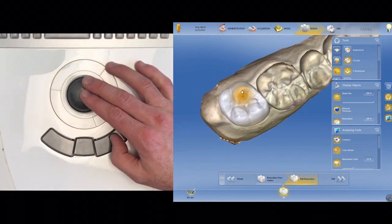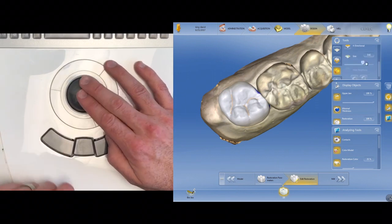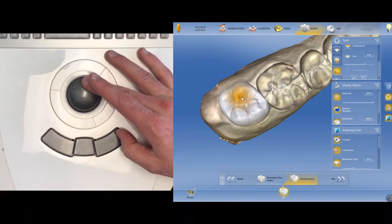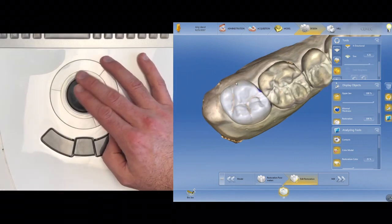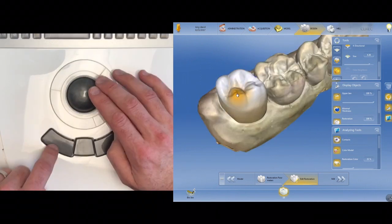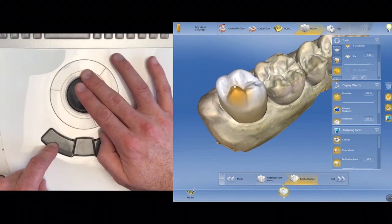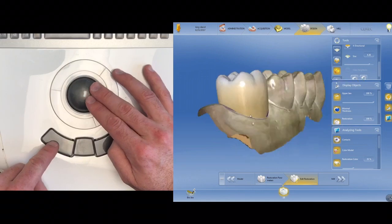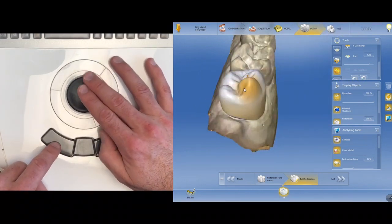So a right button, increasing the size of the tool, and you can also get to that over here. You can see now, watch the size up and down as I use that right button. Okay, and then if I use the right button off of the model, it's panning. Now the left button is actually going to make changes, right? So as long as I'm on the model or on the restoration, it's going to make changes. The moment I'm off the restoration now, it's going to rotate. Same button.